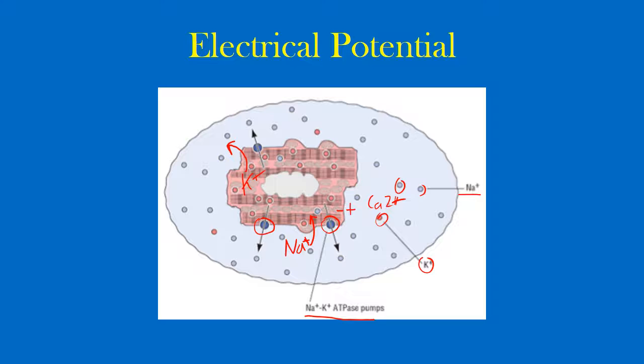These pumps push ions against their natural tendency through an active, energy-dependent process. They will expel 3 sodium ions out of the cell and bring 2 potassium ions into the cell. This goes against their concentration gradients and therefore requires energy to do so. The result of this process maintains a greater number of positive charges outside the cell compared to the inside, and an electrical potential of about -70 to -90 millivolts in a resting myocyte.